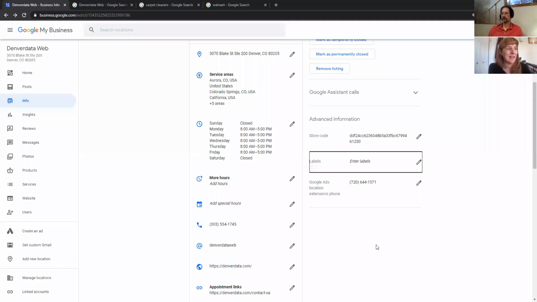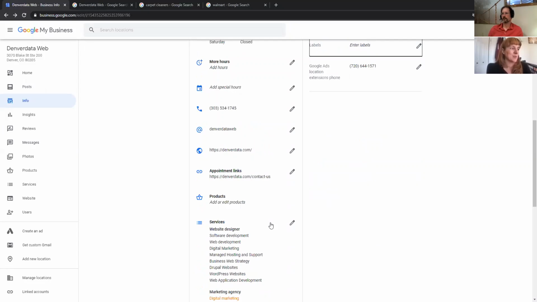It's an internal system. It has absolutely no basis outside of your own Google My Business interface. So if you want to do that, by all means, go ahead. It just won't factor into your SEO at all. So that's one thing I do want to mention.